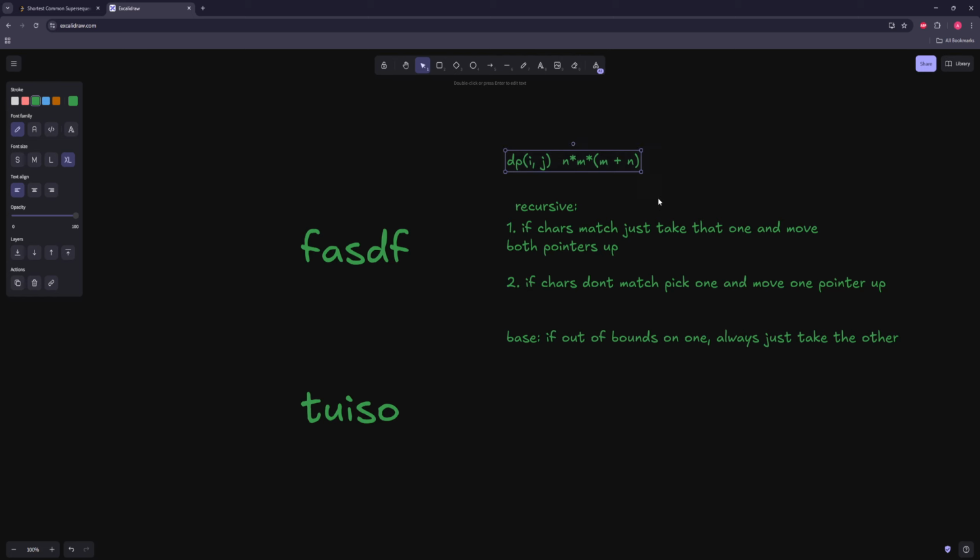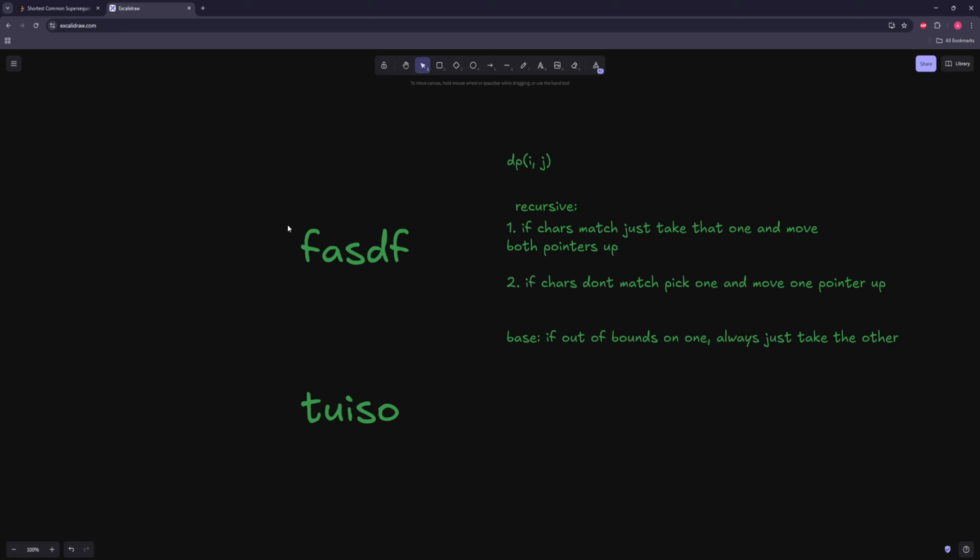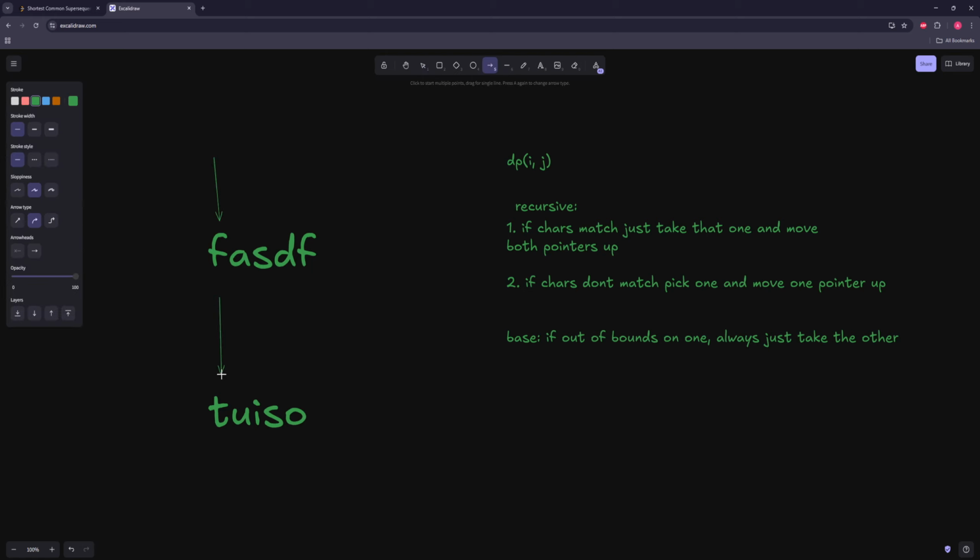So what we actually have to do is make this DP function that will just tell us, given i and j, what's the shortest string. And then we can just manually go through both of these, do those cases, and build up a result. So what's that going to look like? Well, let's take a look. We're going to have this result, and we're going to have this DP function that we're going to make. And when we call it, we're going to get some result.